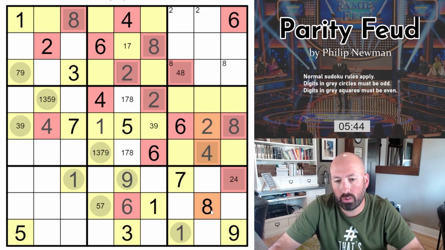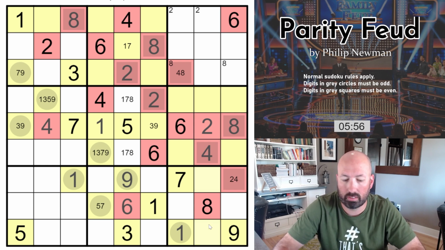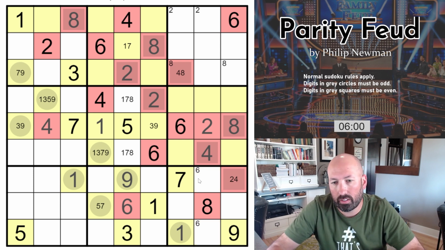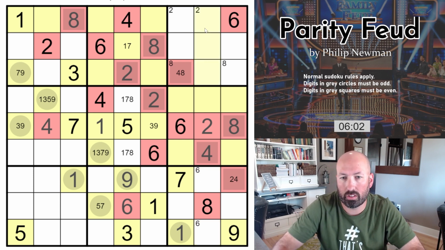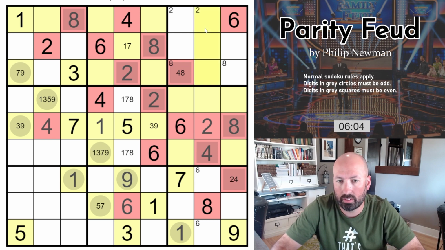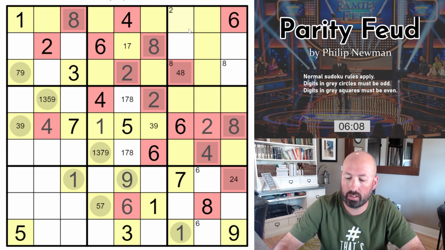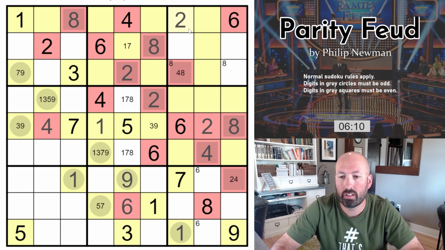So the 2, 4, and the 8 in column 8, we only have a 6 remaining for evens, and it can't be in box 3 or in box 6. So one of these has to be the 6. Let's do the right buttons. There we go. So these must all be odd then. And that one can't be a 2, which we should have known because of the 2 there. That gives us a 2 right there, which is even.